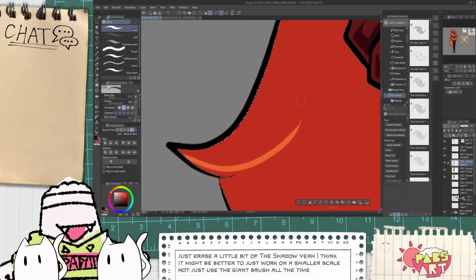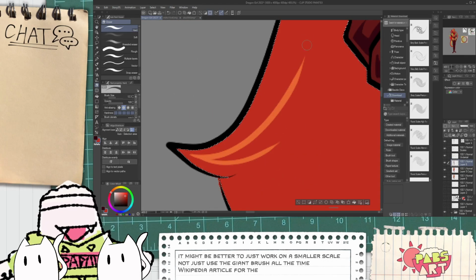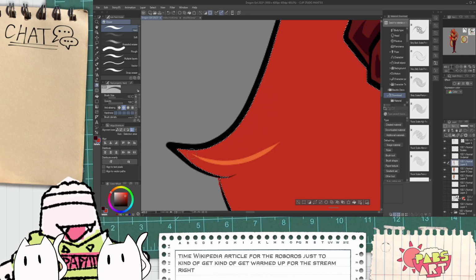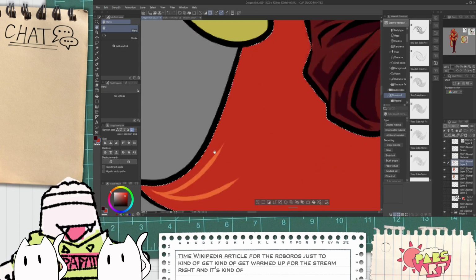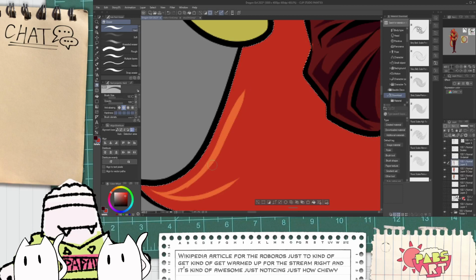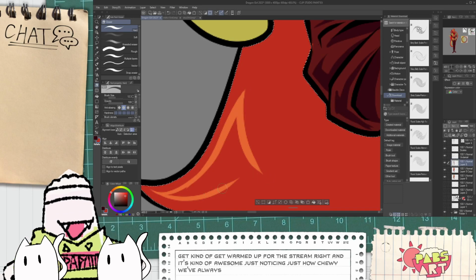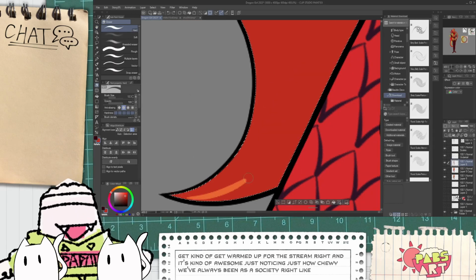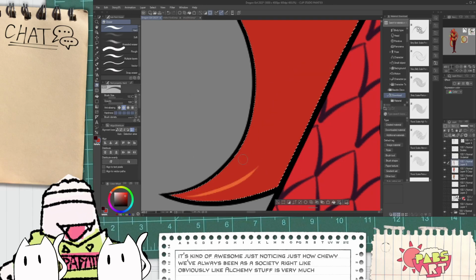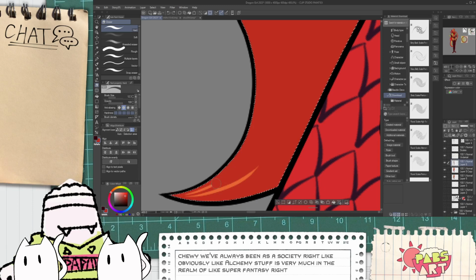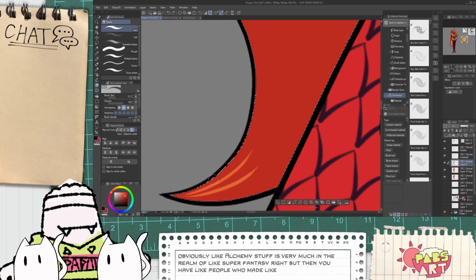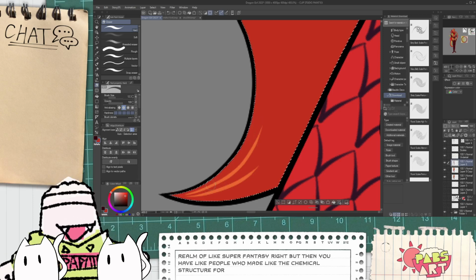I was reading through the Wikipedia article for the Ouroboros just to get it warmed up for the stream, right? And it's kind of awesome noticing just how edgy we've always been as a society. Obviously alchemy stuff is very much in the realm of super fantasy, but then you have people who made the chemical structure for benzene being like, oh yeah, it's almost based on the Ouroboros.